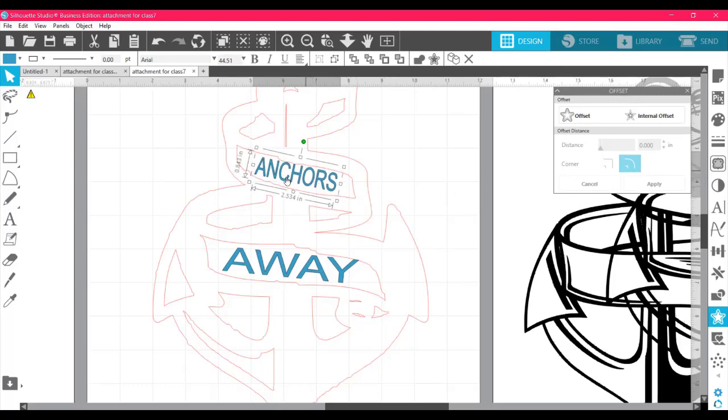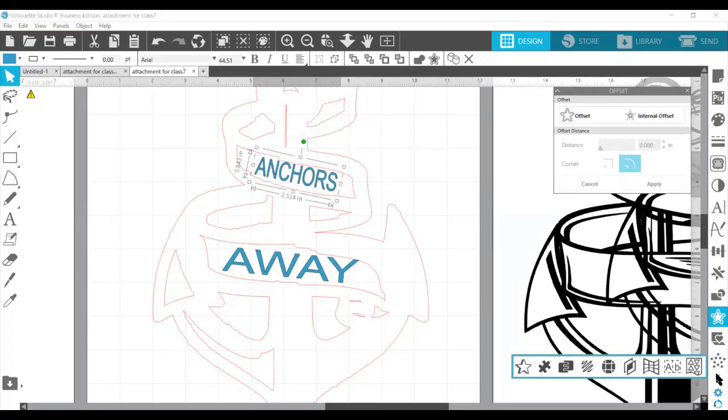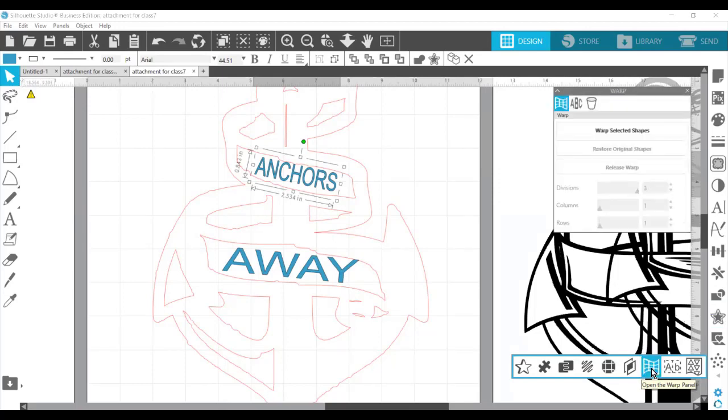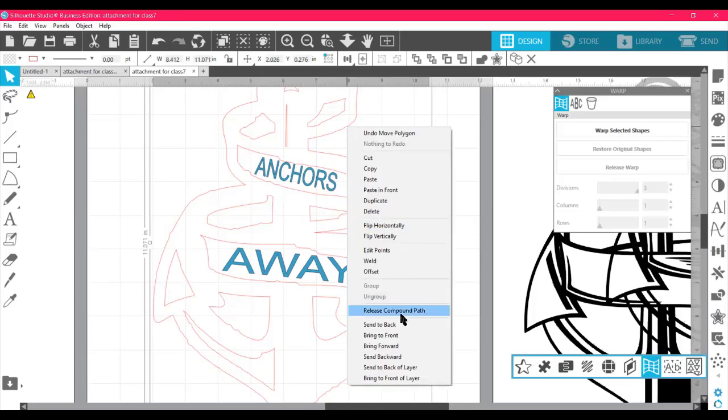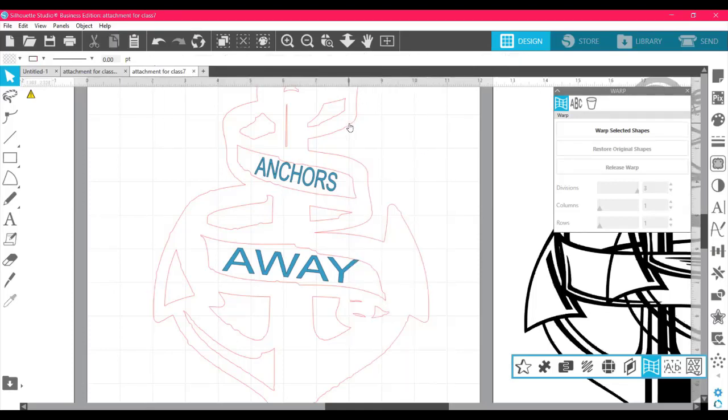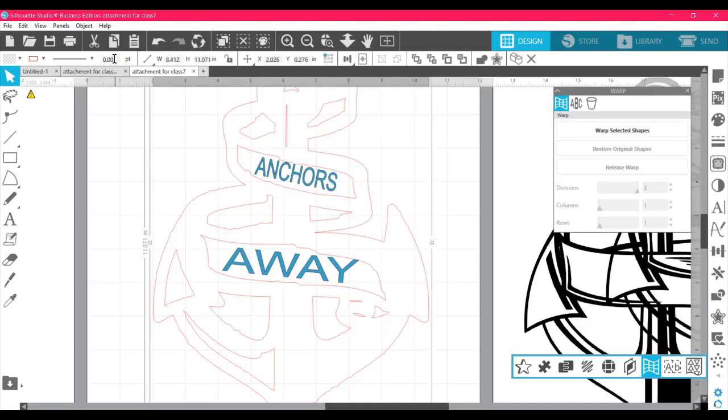So the first thing that I'll do after I have it selected is I'll come way over here to that little pop-out arrow on mine. And I got to move the chat. And I'm going to go to the warp tool again. Warp. And I'm going to warp the selected shape. But you know what I'm going to do before I do that? I just remembered, I'm going to be smart. Well, no, I'm not, because I was going to change this to a different size point. Yep, I can. I'm sorry.